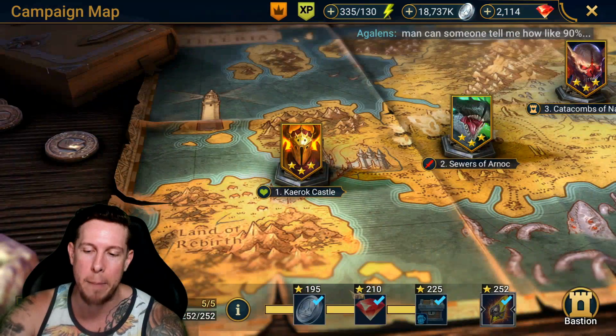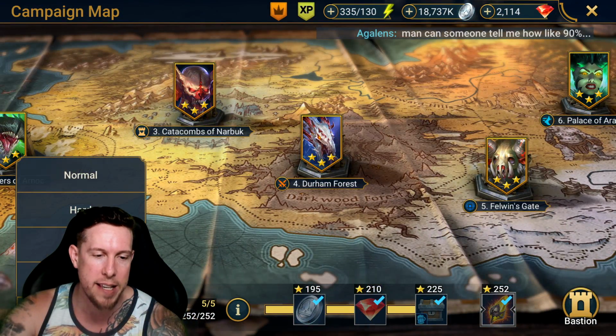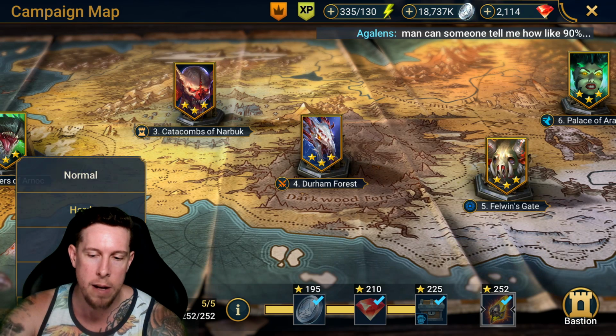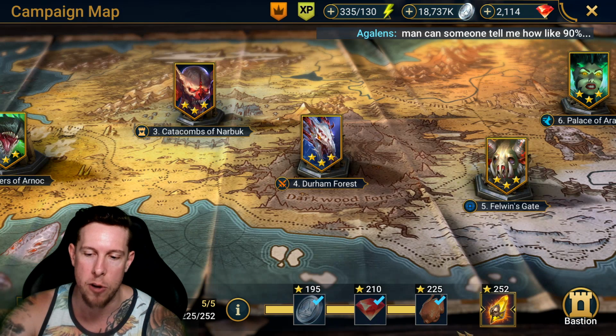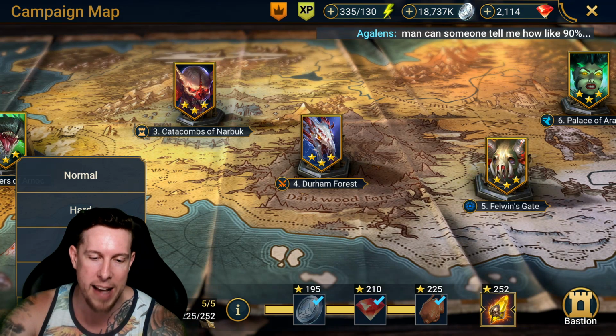Obviously, campaign, you guys already know about this. I believe it is in Hard, Brutal, and Nightmare. Let's take a look real quick. Hard, Brutal, and Nightmare, yeah, normal you get a Void Shard for completing it. Hard, you get a Sacred. Brutal, you get a Sacred, and obviously Nightmare, you get a Sacred as well for getting all the maximum stars.